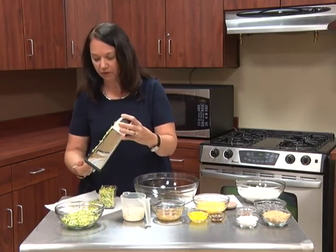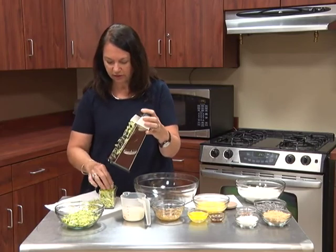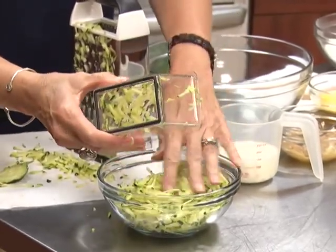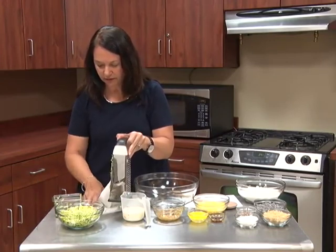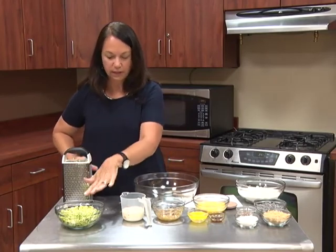And I will tell you, for this, you don't want to pack your zucchini. You want it loosely in there. So this is about a cup, and I'm just going to toss this into here. And that's about what 2 cups will look like for zucchini. So what I'm going to do is just kind of fold this up and put this over to the side. So I have my zucchini.